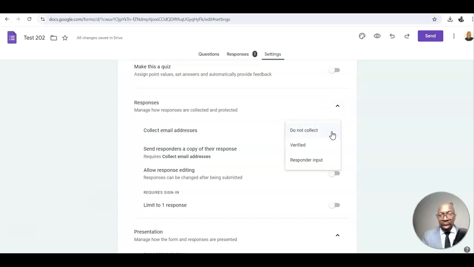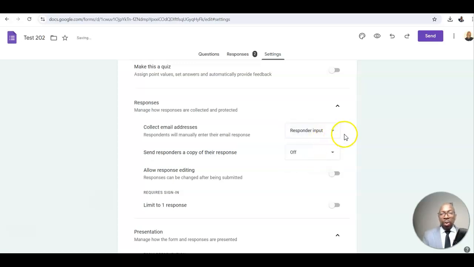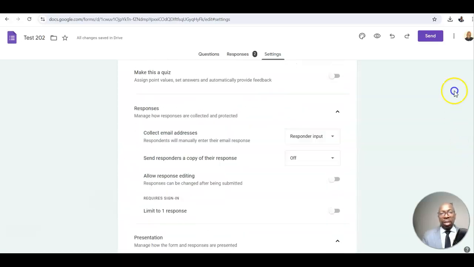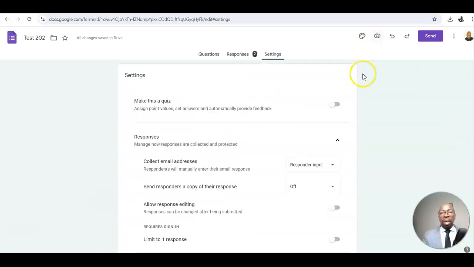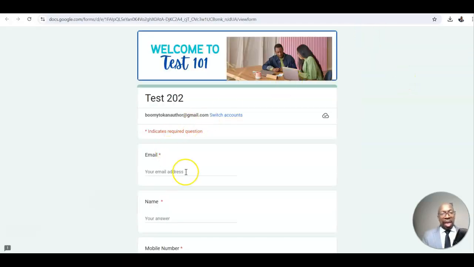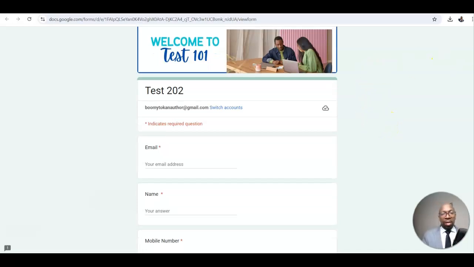I'm going to say collect responders' input email. Okay, and that's that. That's done. Okay, fine. So now I'm going to go to preview. You will also see it is asking for emails automatically. So those are the two ways you can include emails in it. You can either do it yourself or you go to settings and get it done that way.